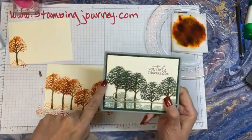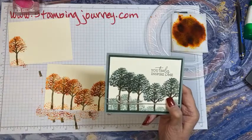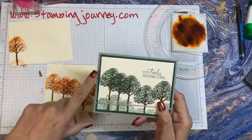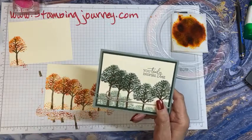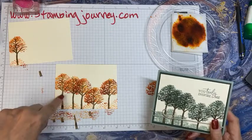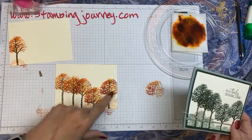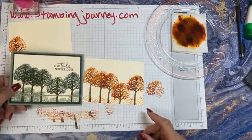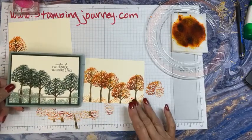So here is stamping it. On this one, I stamped it first with the soft succulent, and then I stamped it with, I believe, this is Evening Evergreen. But on here, then we stamped it with the soft suede, and then the three reinkers. So it looks, ta-da! We've turned it into a fall picture.